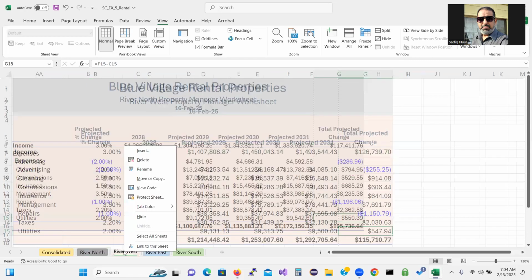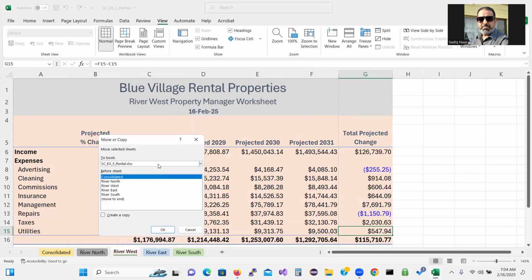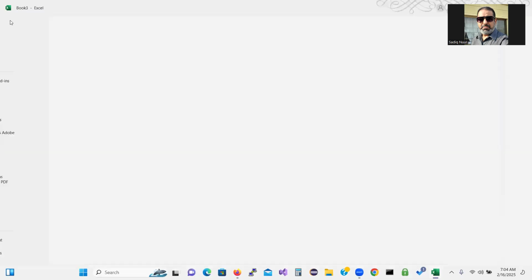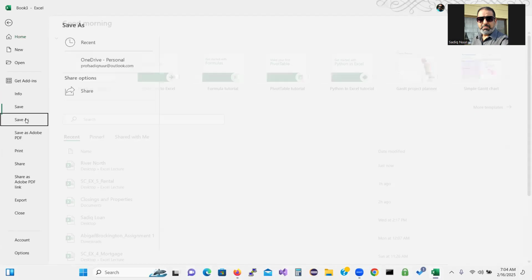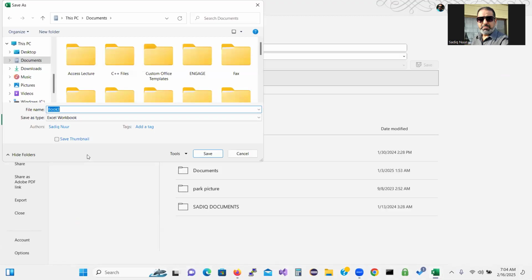The second one, right click, move, click to a new book, create a copy. Okay, it opens a new one. And then we're gonna go here, save as, browse, and that one will be the River West.